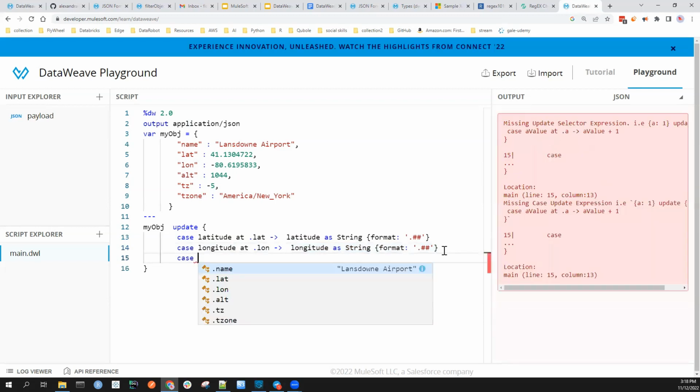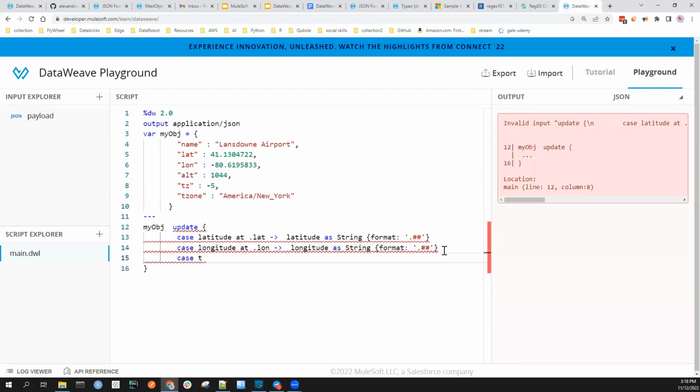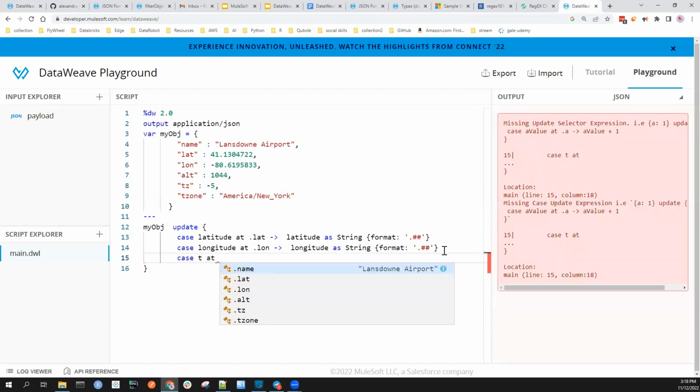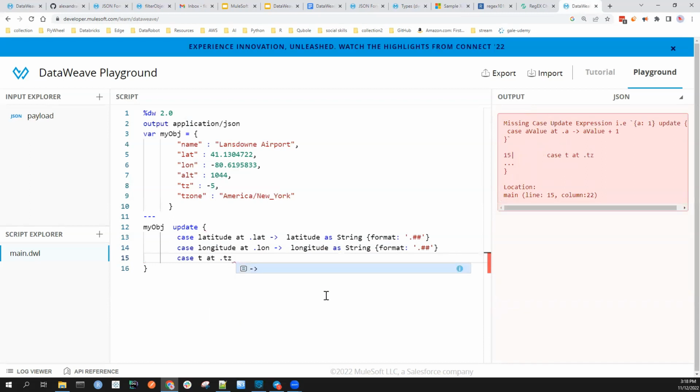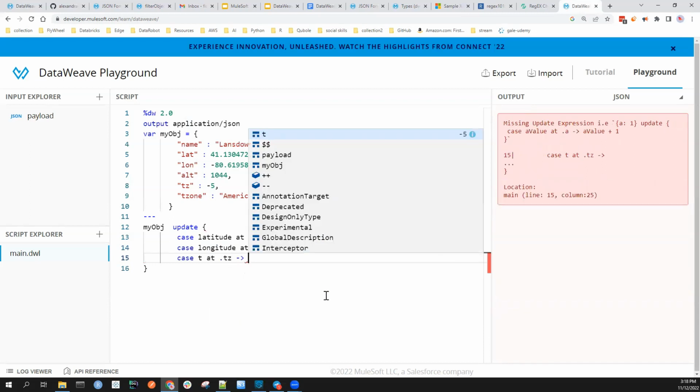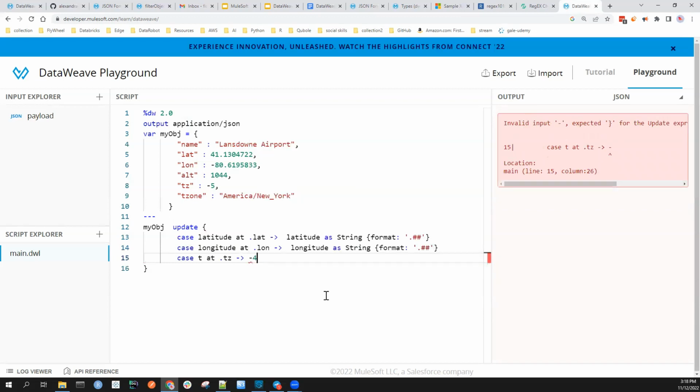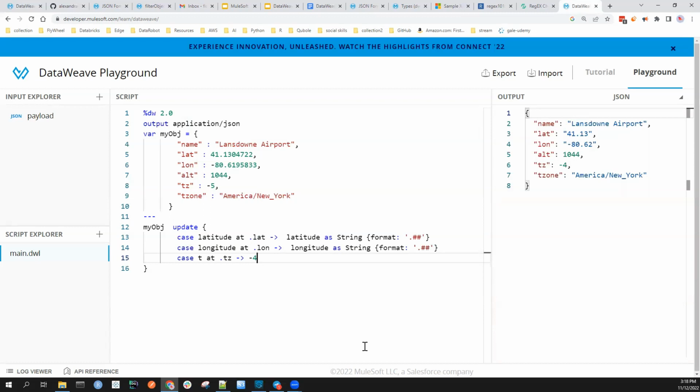Case time zone, let's call it T. And case T, the variable name at, which field am I referring to? I am referring to this field. How do I want to update it or change it? I just want to change it to -4. So in here, I was just rounding off the latitude and longitude values, whereas here I am just hard coding it.